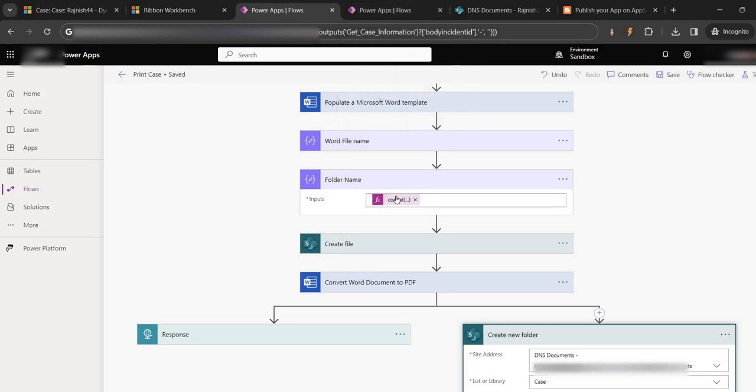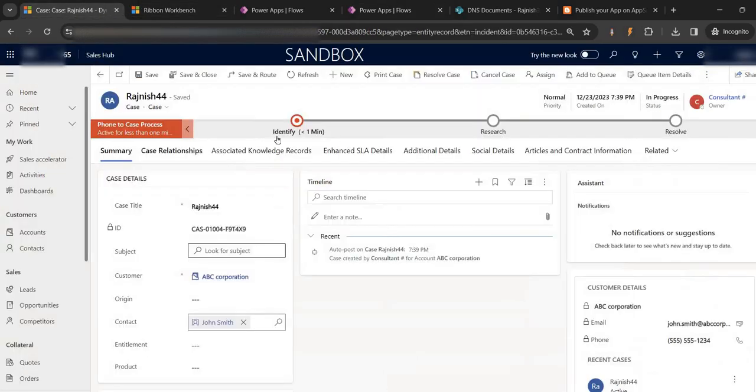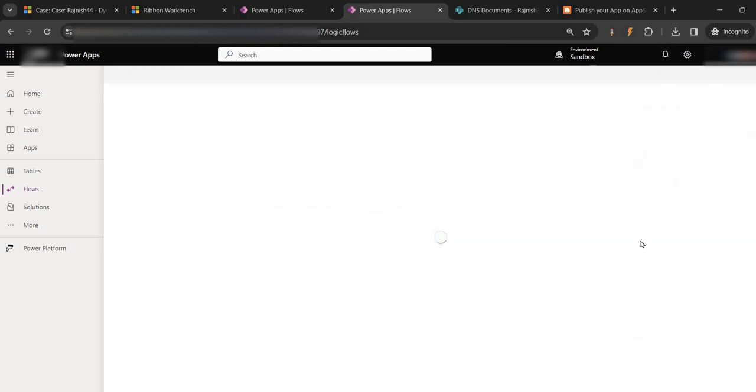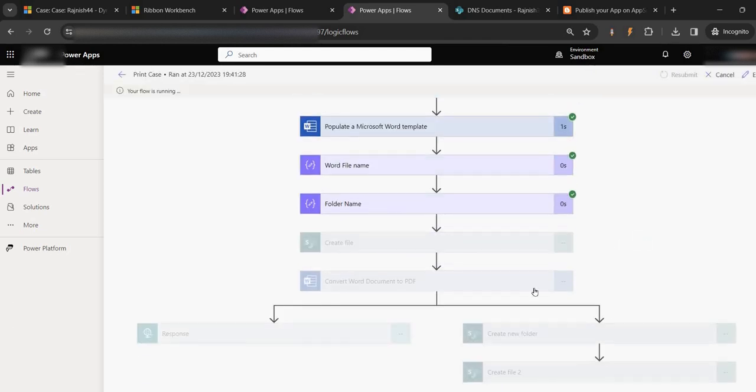We need to create a folder of the same name as how Dynamics creates it whenever we upload any documents. If the folder name is different, it is not going to show here. Okay? That's where we are failing and rectifying the issue right now. Now let's see if it recognizes the name or not. It should, I think. File name, folder name, this is fine. This is the place where we are failing.